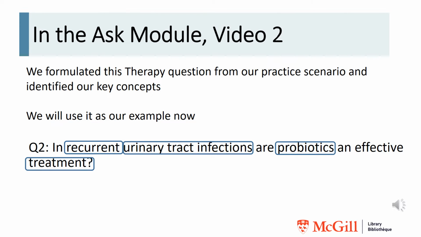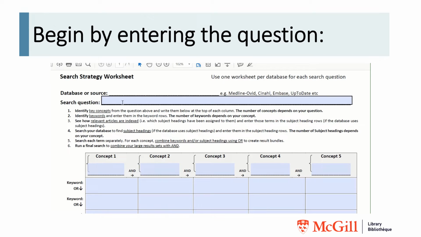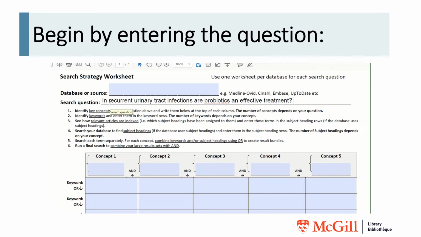Okay, now that we know what the worksheet looks like and where to find it, we're going to go back to our question. Now, we formulated this therapy question from our practice scenario and already identified our key concepts in the Ask module. So we're going to use this question as our example now. We're going to begin by typing in our question into the field called search question. So our question for today is, in recurrent urinary tract infections, are probiotics an effective treatment?